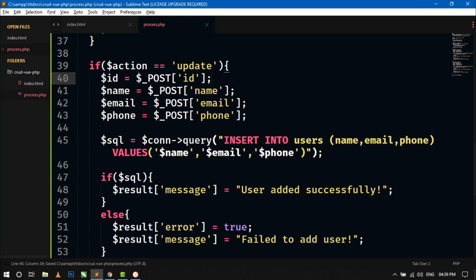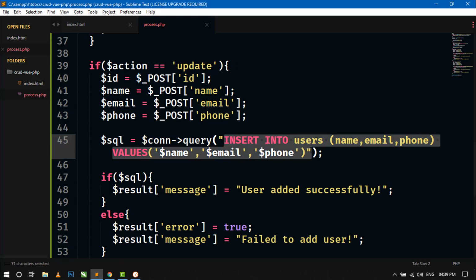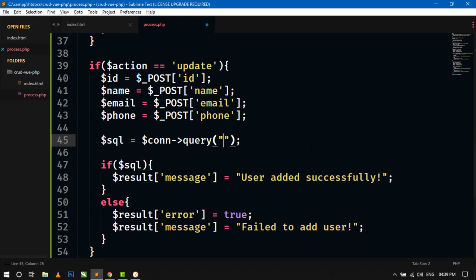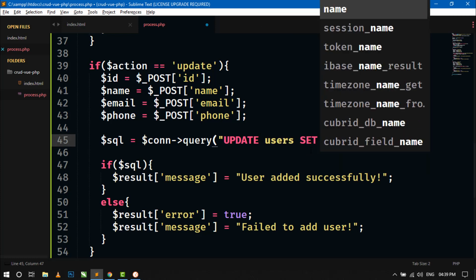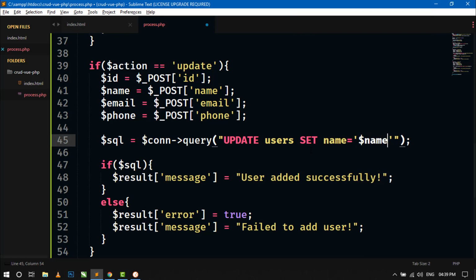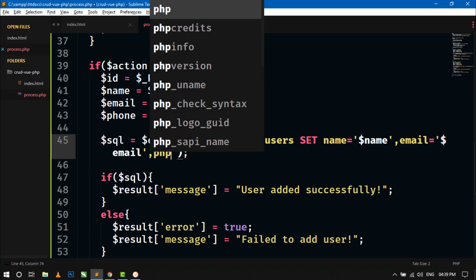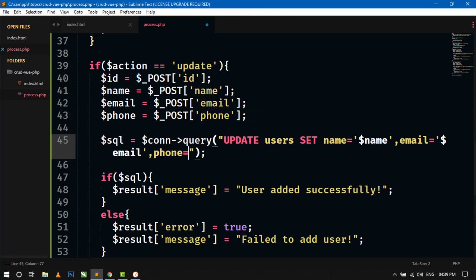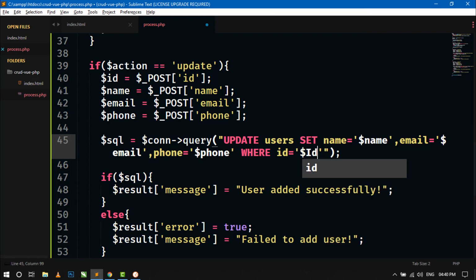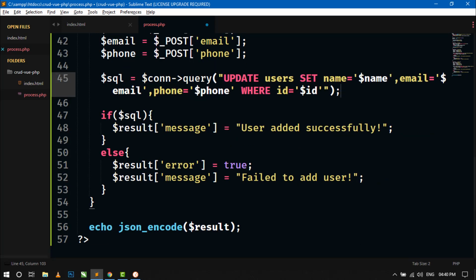Okay, now in the SQL statement we have to write update users set name equal to this name, and email equal to this email, and phone equal to this phone, and we will use where ID equal to this ID.